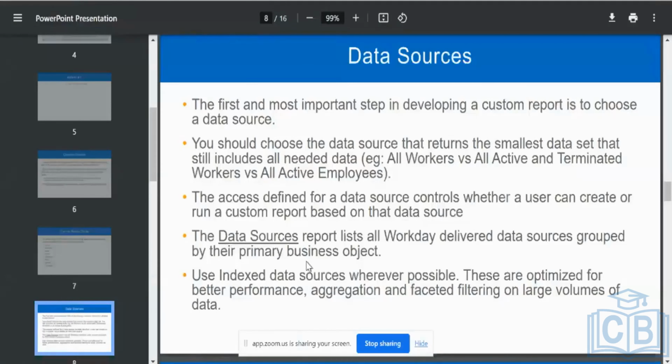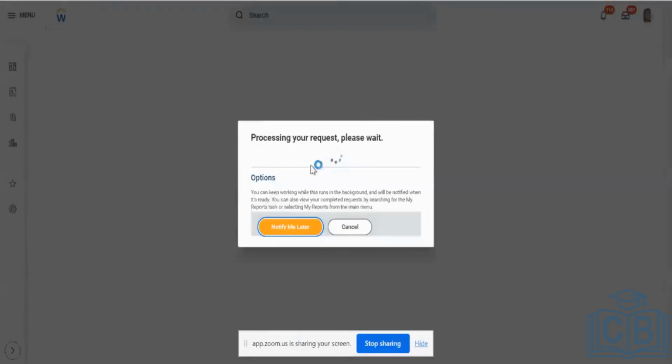But again, 99% of the times we prefer that you use an indexed data source because of performance-relevant factors. Your performance is going to be way better, because when it's going to fetch hundreds and thousands of records, it's always better to have an indexed data source.